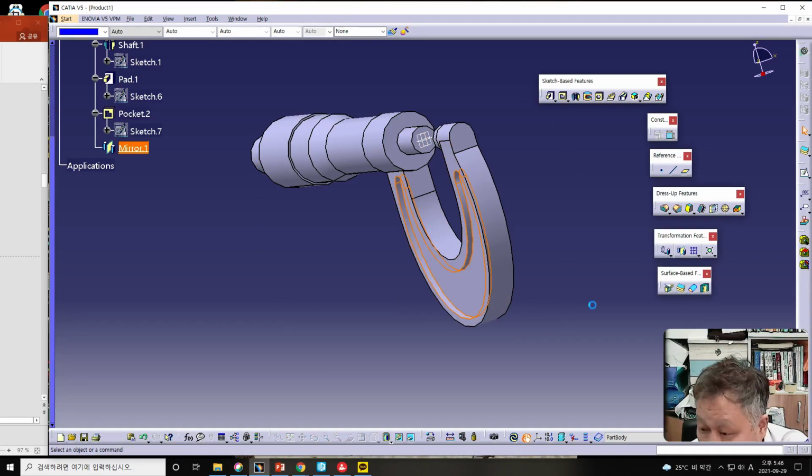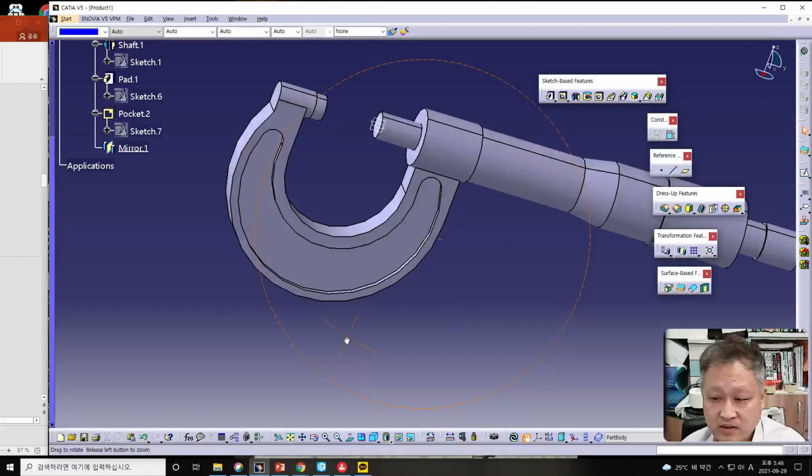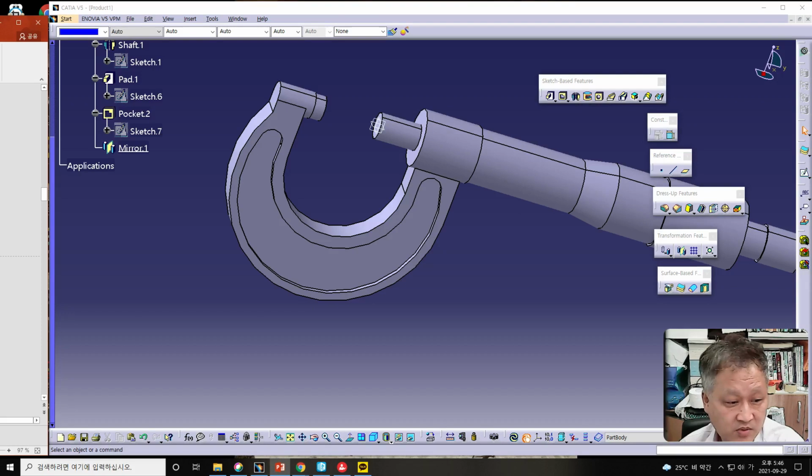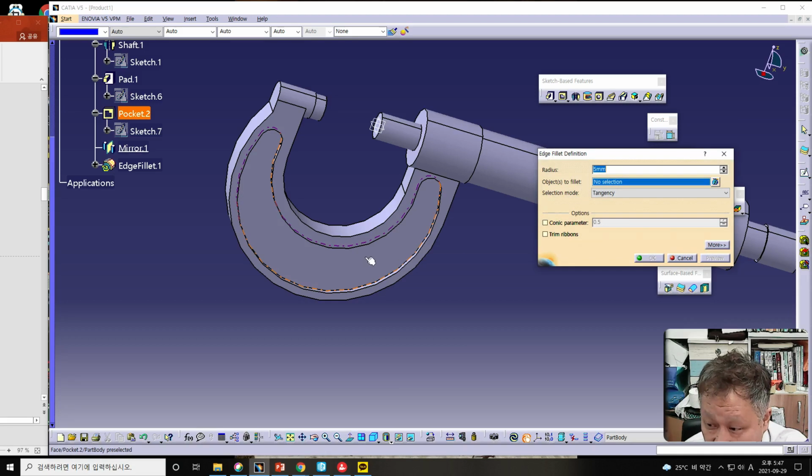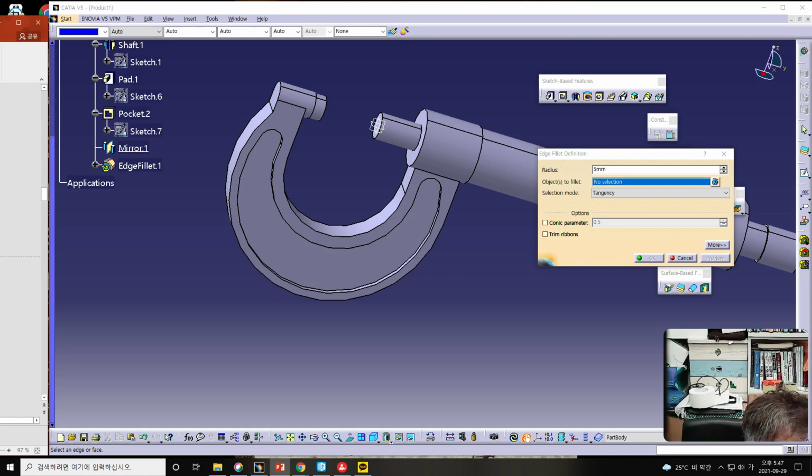If we click OK, then another part should have the pocket again. And also by using edge fillet, in this case, the radius should be set for some part first.